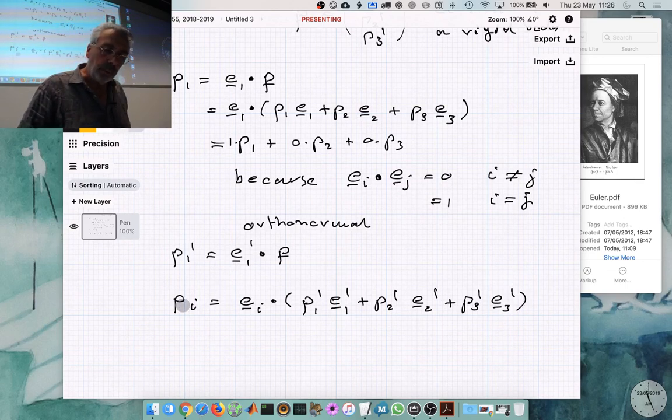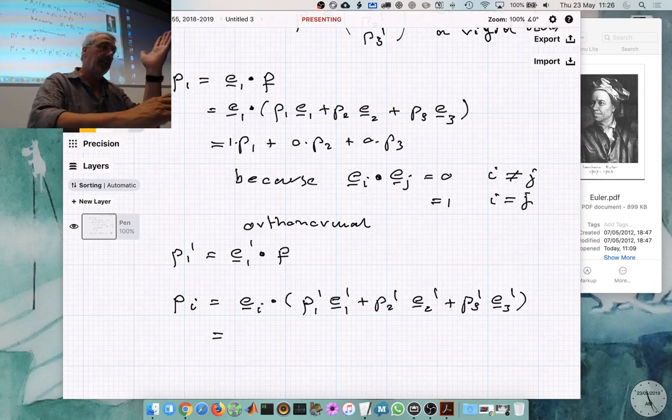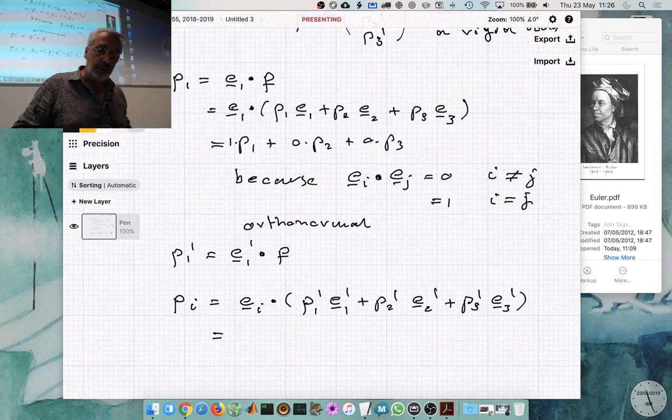So I want to know the component in the inertial frame, and I write the vector in the body fixed frame with the components. And now I get all these dot products, but note this Ei times this, the others are not 0. I mean, these are different vectors. They are not all orthonormal. Look at the picture. I mean, one axis is like this and the other like that. So we get then all these dot products.